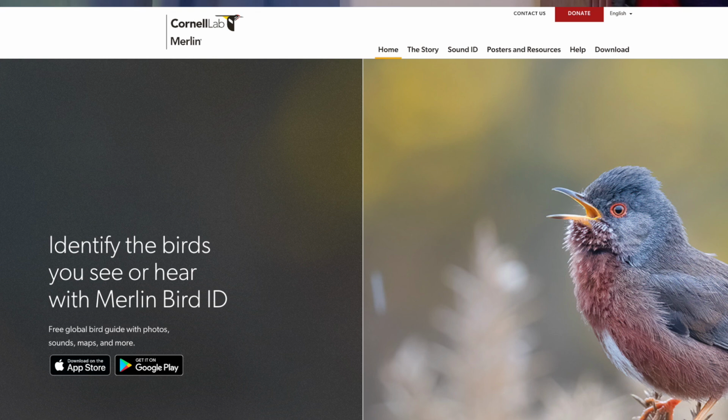The other app that I like is Merlin, and it is from the Cornell eBird group. It will do identification via photo so that you can put a photo in it. It will also do identification based on where you saw the bird. It'll go through a list of questions and say, what color was the bird? The bird was red. Was it on the ground or was it in the tree? Oh, it was on the ground. And what size was it? Was this size or that size? Oh, you saw a cardinal. So it'll help you narrow down what it is you may have seen.